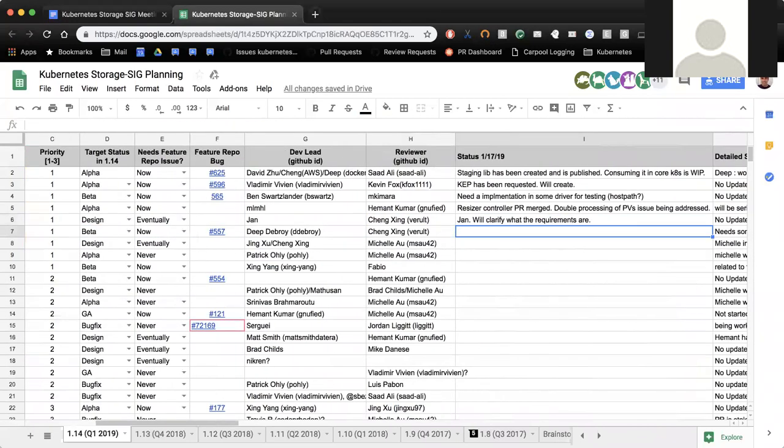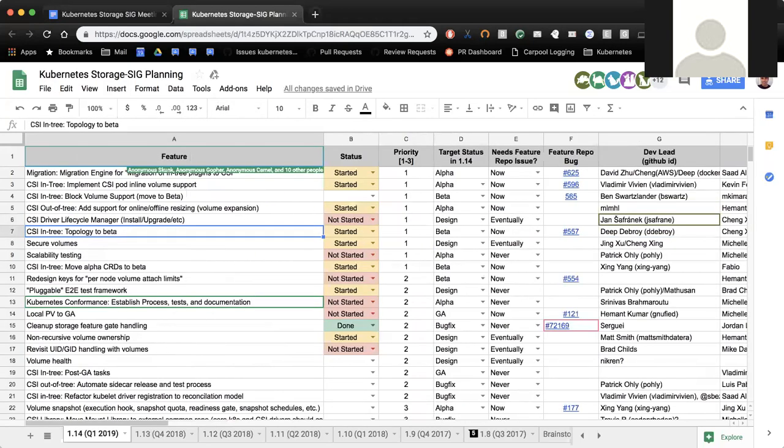Next up is CSI topology to beta. Yes, so this one's kind of stuck on some of the open items around the CRD installation and the webhook installation for the CRDs. So we are waiting for guidance on that from the meeting that Xing has planned. Cool. Thank you for helping drive this, Deep and Ching. I think we are the first SIG to actually use CRDs for entry components, so we're hitting all the roadblocks. Yep, we're kind of forging the way.